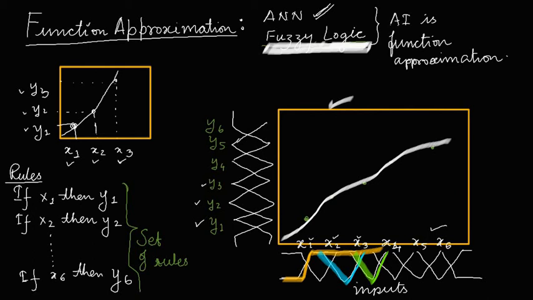And then the question comes: how to get these rules? As far as getting rules is concerned, we get data about x and we get data about y's. From those data, with the help of clustering techniques and all that, we extract these rules, either through those data or through experts who are working in this particular area. They suggest the rules. That will be clear with the help of examples.